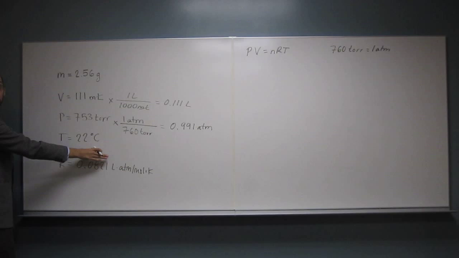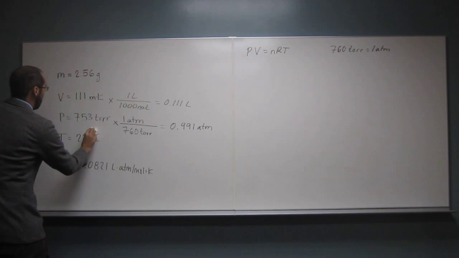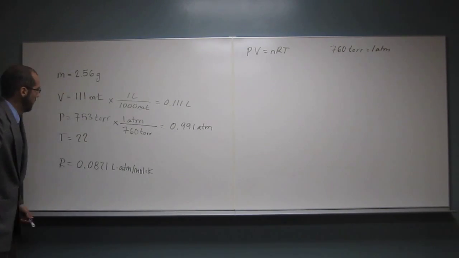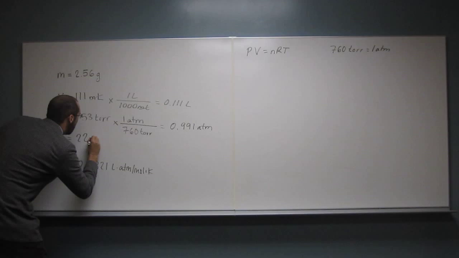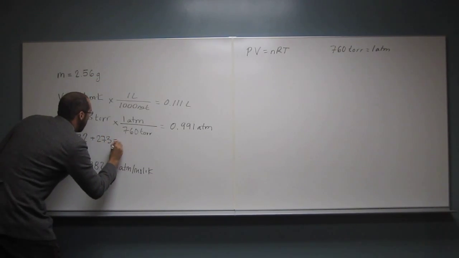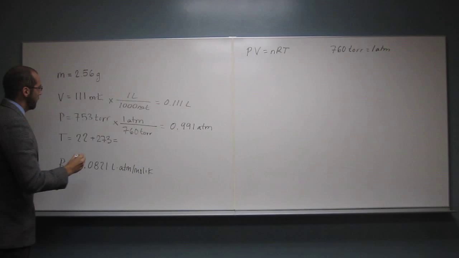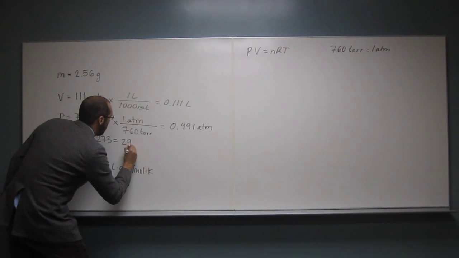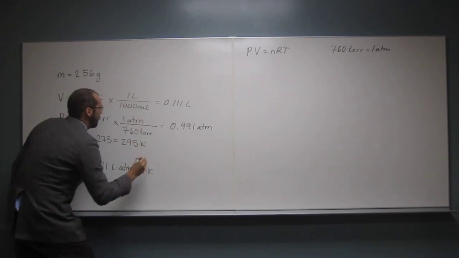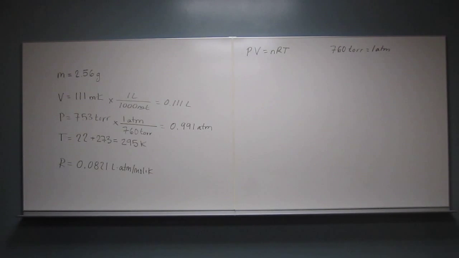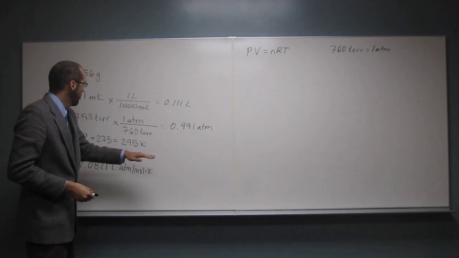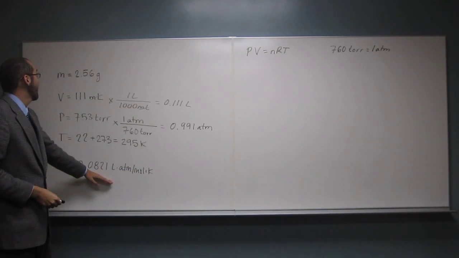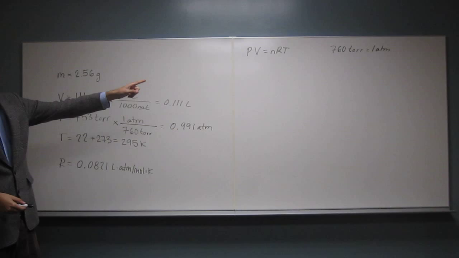And we're going to add 273 to this one, correct? So when we do that, we get 295, and that's now in kelvin. So we've got this in liters, this in atm, this in kelvin, we've got R, but that's going to give us moles. So we don't want moles.